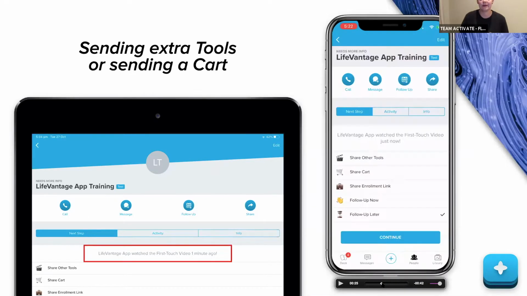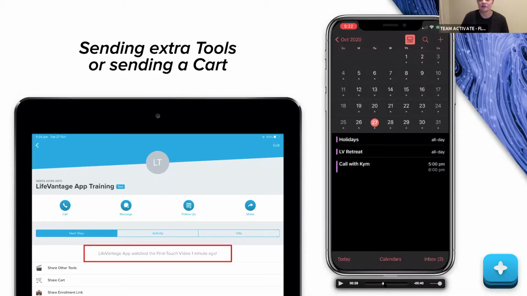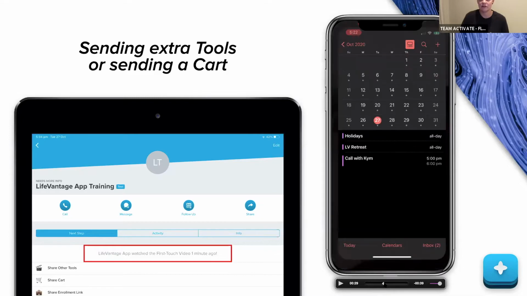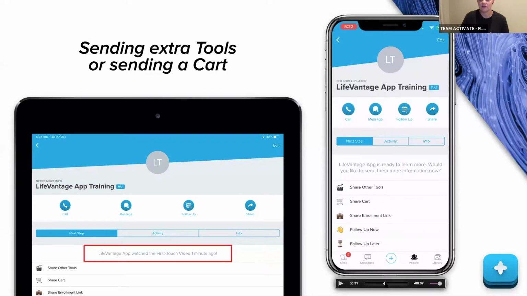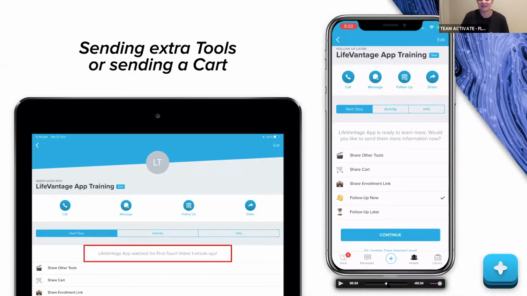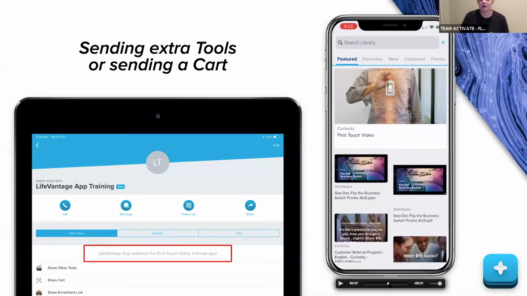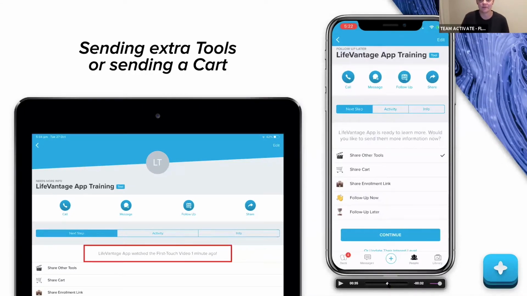Oh, so I'm showing you here, by the way, if you decide follow up later, the app is flipping brilliant and it takes you straight through to your calendar. And you just add it straight in. Like, as a millennial that doesn't like to do too many actions at once, love it. Okay, so we're going to show share cart here. Oh, sorry, I'm showing you all the different options in this video.